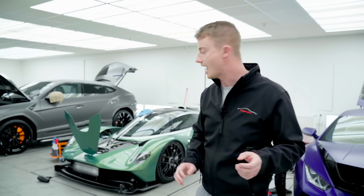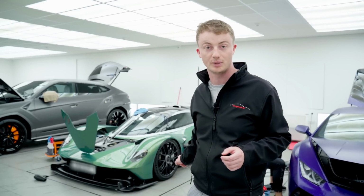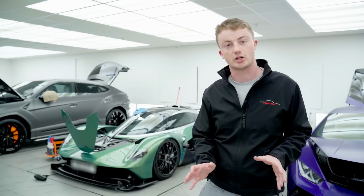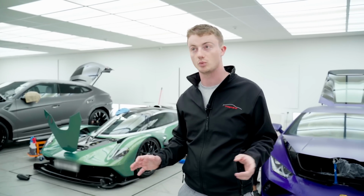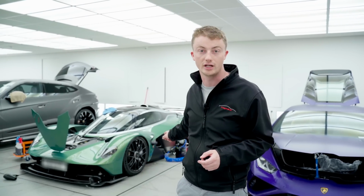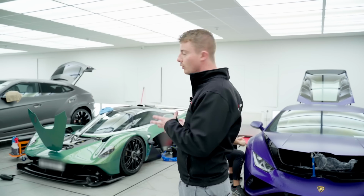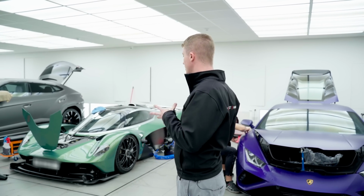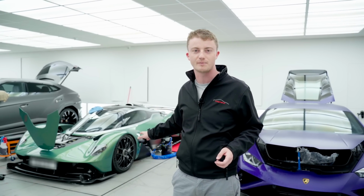This thing's caused a little bit of a stir when we posted it up on our Instagram, and you'll already have seen in the video this car having paint protection film fitted to it. Just to see it in the workshop, we see a lot of special cars at Topaz. We've even seen the race car version of the Valkyrie in here before, the AMR Pro. But whenever we have one in, this thing is an absolute head turner. You can't help but stand and stare at it, especially in a really, really nice spec like this.